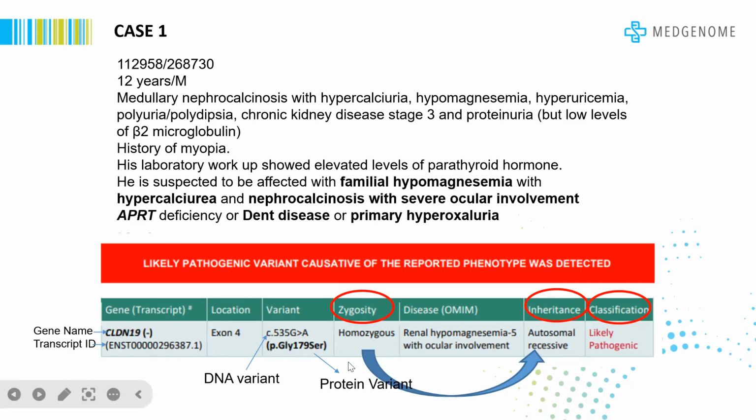We know that if there is a protein variant, and the amino acid at that particular position changes due to the mutation in a nucleotide, it might be a pathogenic condition, which has happened in this case. Is it homozygous? This is a homozygous condition. What is the inheritance? Autosomal recessive. So this is a homozygous autosomal recessive condition. It signifies that the parents might be carriers. This classification is likely pathogenic. That means this has already been reported in disease databases for this condition, however in a few number of cases, that's why it has been marked as a likely pathogenic variant.